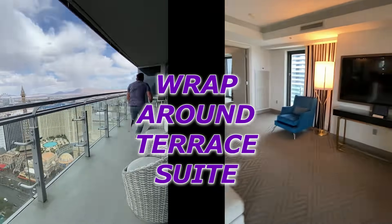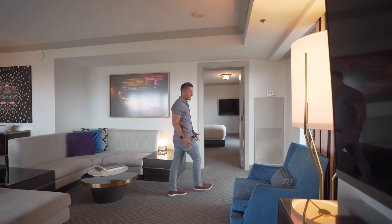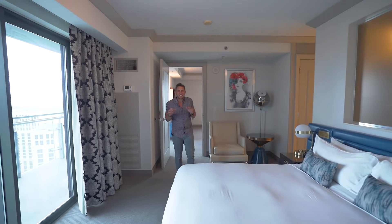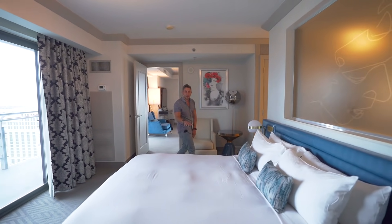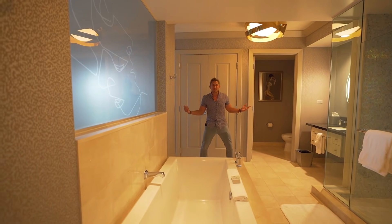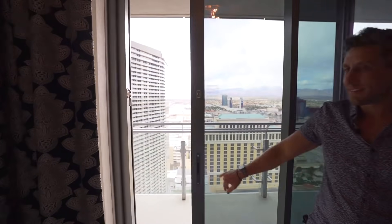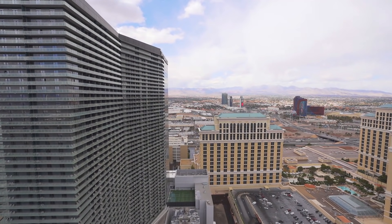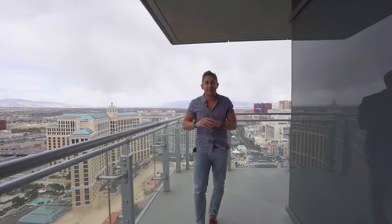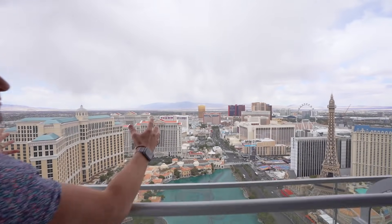Look how huge this living room space is. You have to come and take a look at how big this suite is. The decor in this room is impeccable — really Vegas chic — and you have a bed with a floating tub on the other side. If a shower's your thing, you have one of those too. With suites like this, you get two completely different views: the Red Rock mountaintops and, of course, the bright lights of beautiful Las Vegas.